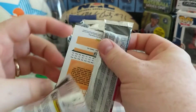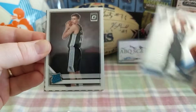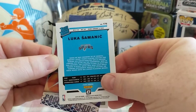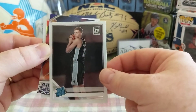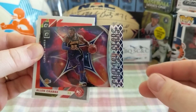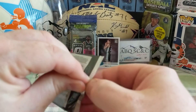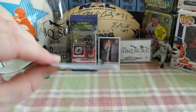First pack. Markel Fultz. No name variation rated rookie — not even sure who the dude is. Let's flip it over. It's Luka! No name variation — cha-ching! Put that up there. LeBron James, Fantasy Stars — very cool parallel. And Alan Crabb. Off to a great start. It's not Zion, maybe not even necessarily the Luka we were looking for, but the no name variation — we will take that. Very, very happy so far.